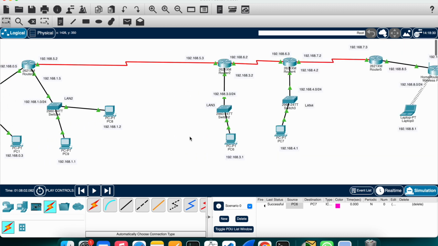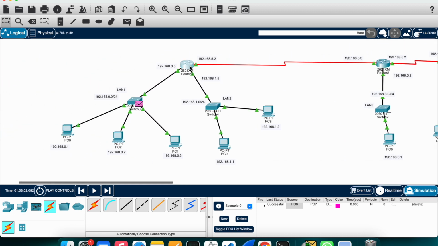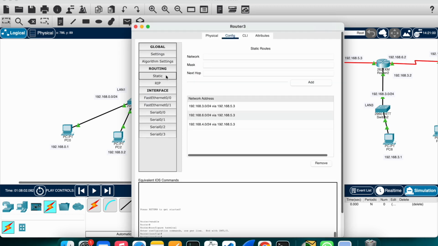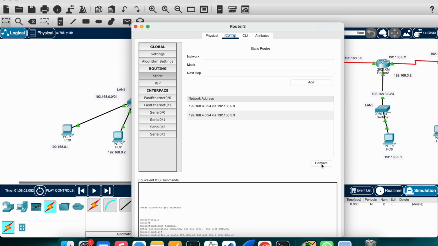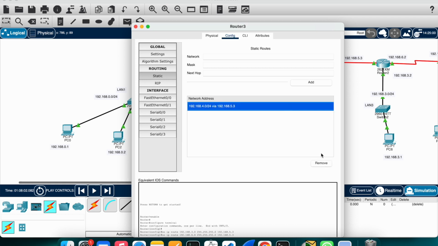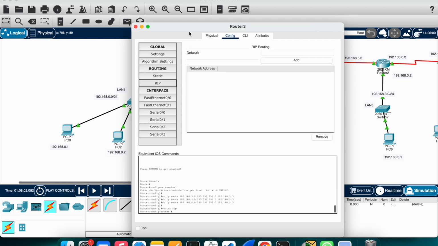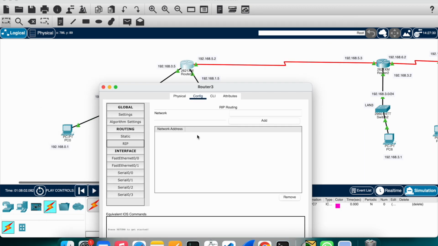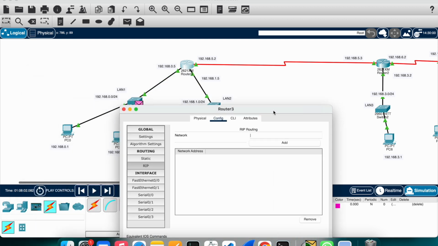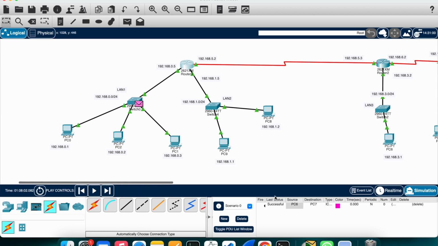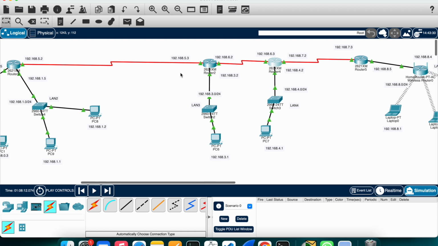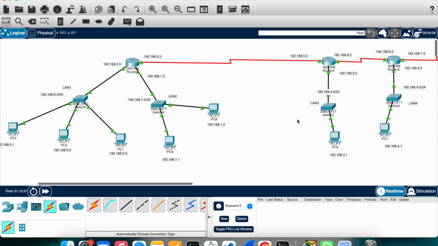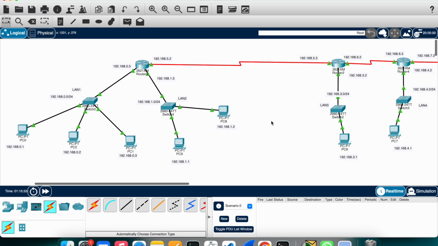One thing I forgot to mention was the dynamic routing and how it works. It's quite simple. Once to test that, we can just remove all of these. Going to the RIP, which is a dynamic routing strategy, we have to type in all the IP addresses that we have to access, and we do not need to type in the next hop and worry about anything else. So now I have successfully removed all the static routes that I had defined.